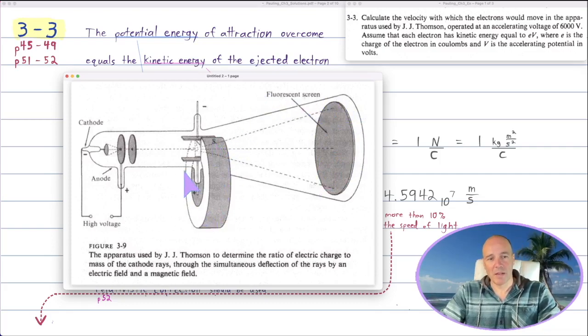And with a large magnet, as well as an adjustable voltage between these two metal plates there, Thomson was able to control the angle of deflection of the electrons. Measuring the angle of deflection as well as the adjusted electric field here, he was able to calculate the ratio of charge to mass. We're not doing that calculation in this problem. Here we simply want to know what the velocity is of the ejected electrons as they travel towards the anode. So let's do that.